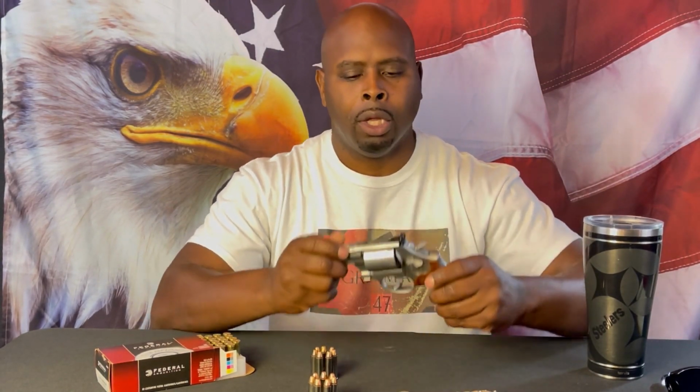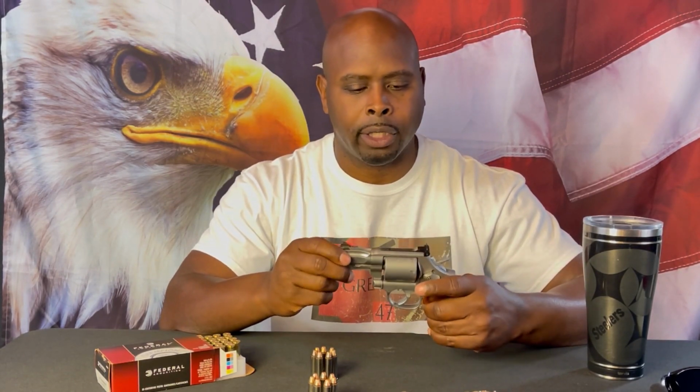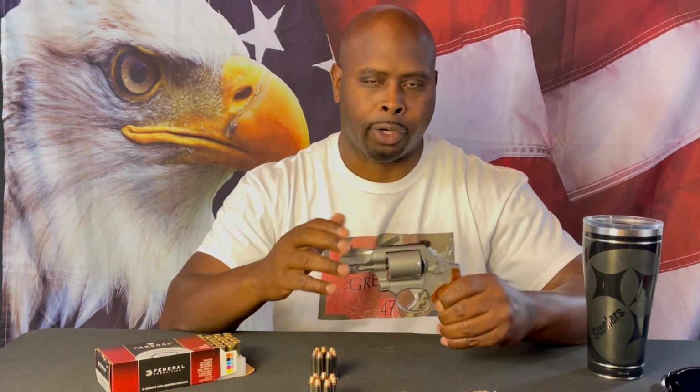All right, so just to give you a price point of this pistol, I picked this up about 4 years ago or so, and I paid almost $1,100 for it. So if you try to pick it up now, obviously, just like every other gun on the market, it's going to be a little bit more. But I did pay about $1,100 for this gun about 4 years ago.